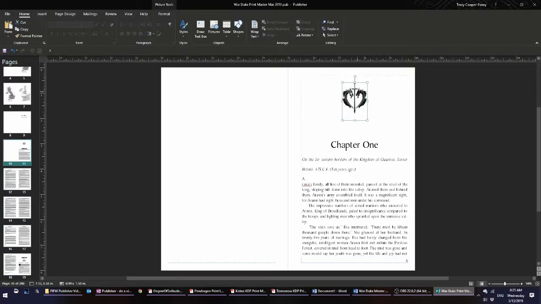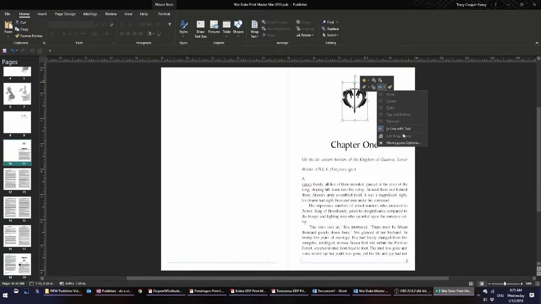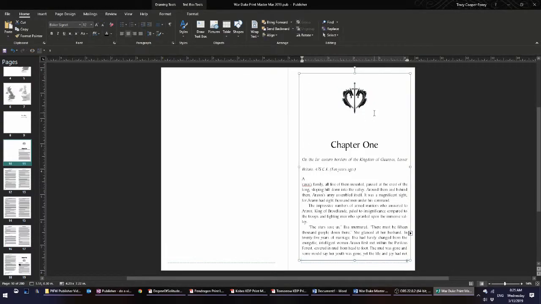Now everything has transferred very nicely. The header image that I'm using for this one has transferred over exactly the same way as it was in Word, so it's in line with the text, which is how it was in Word. If you just cut and paste an image into Publisher, it will float, whereas I specifically want that image to be in line with the text so that it sits exactly the same way at every chapter heading.